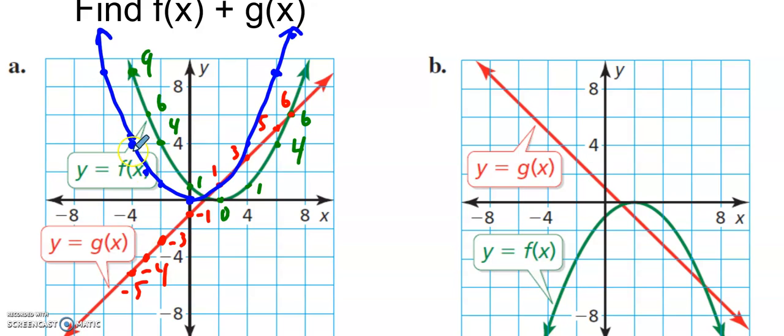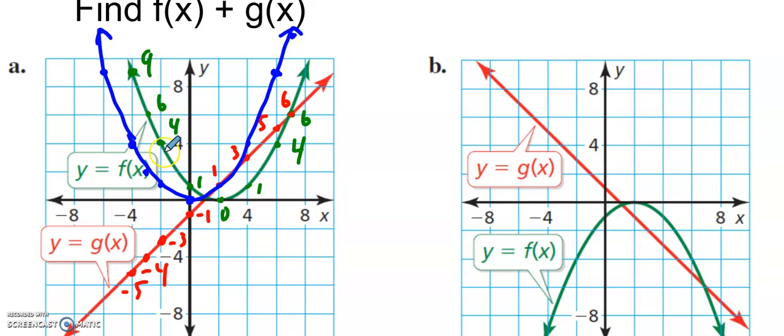So when I add those together, I get this resulting parabola in blue. And again, literally what I am doing is I'm looking at, okay, well here the green was 1, the red was -1, so when I add those I get 0. Here the red was 1, green was 0, add those I get 1. Here green was 1, red was 3, add those I get 4. Here the green was 4, red was 5, add those I get 9. Notice that the scale of this is 2 if you're confused. Here green and red were both about 6, so that would be 12, which would then be off the graph.